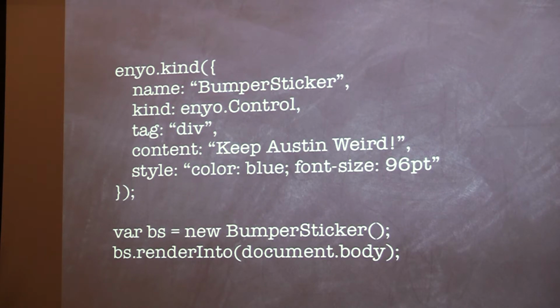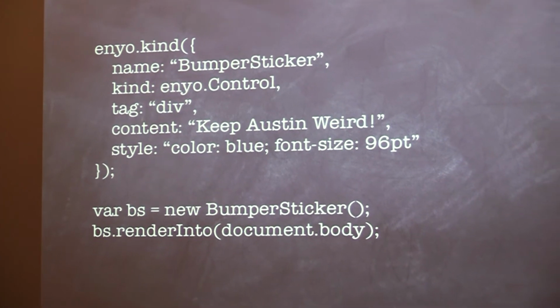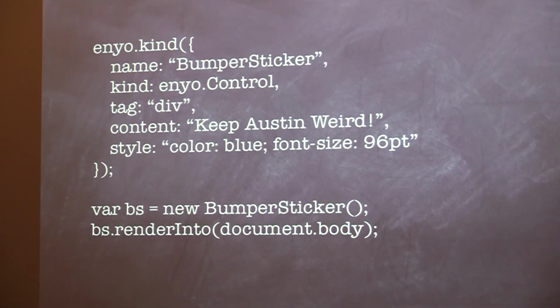All the tags, all the attributes, all the internal content inside those tags. And then it's finally going to stick it into document body using the inner HTML property. So in this way, we can define all these components, all these buttons and lists and menus and things, and then with one render into call, we generate all the HTML and stick it into our live web page. And then once it's in the live web page, we've hooked up all the events, and then it just is running like you loaded the page straight off the web.